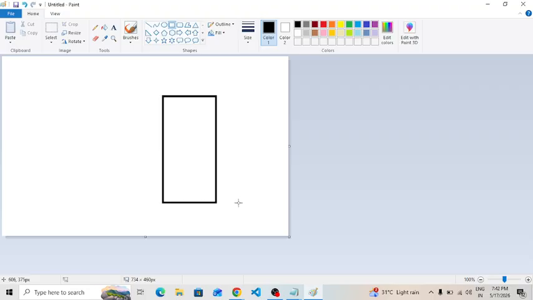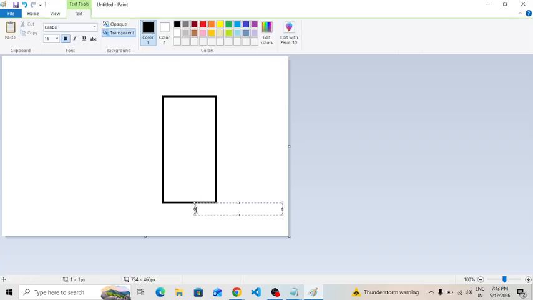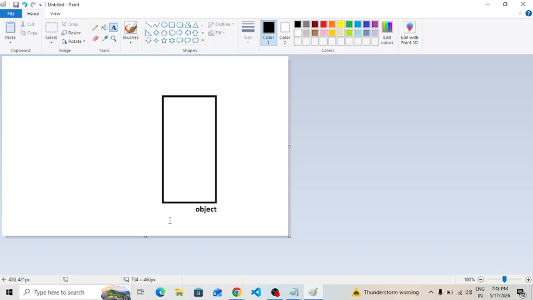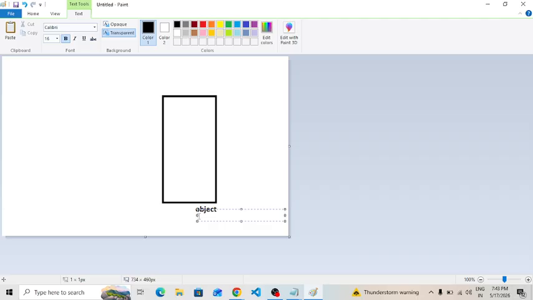Sir, are you serious? Right now you are saying, sir, this is how the object looks like? Sir, it's looking like a rectangle box. No, sir. Guys, please try to understand. This is how the object looks. This rectangle box you are seeing right now is, in technical words, what we call an object. The entire box you are seeing now, we call technically an object.